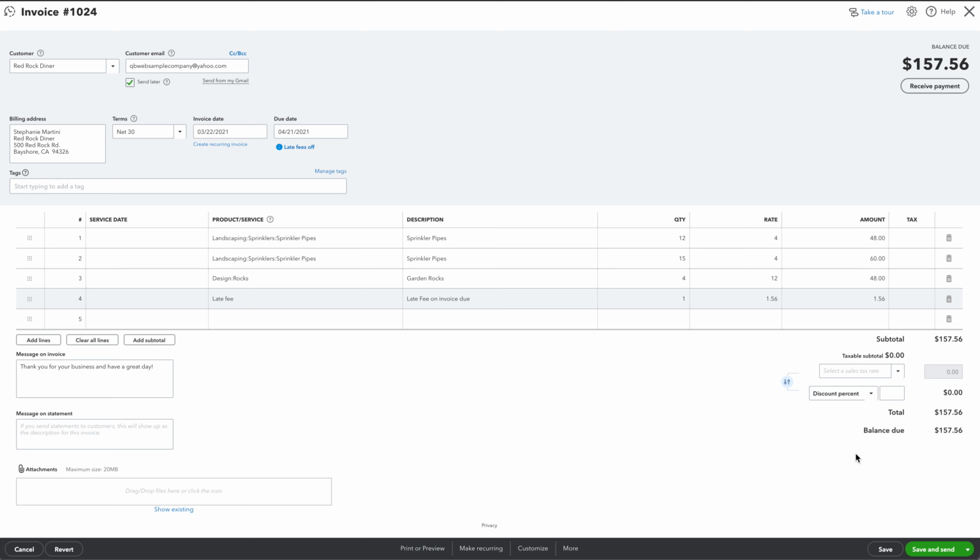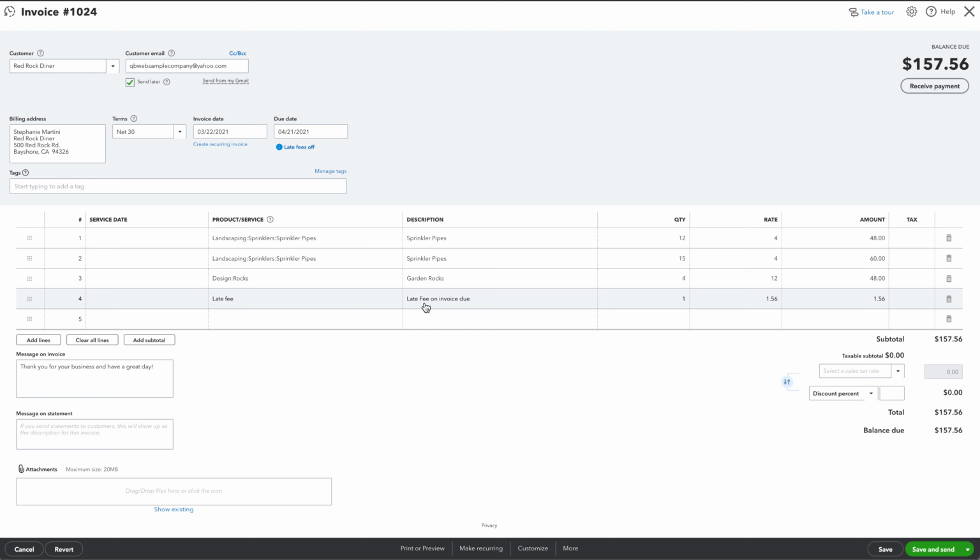But it's not going to trigger an email to send to them. So this is how that looks. Now the problem that some people find here is it's not exactly recording the best way, because this late fee wasn't incurred until May, June, July, well, anytime after 4/21, right? But the way we're posting it, this late fee looks like it was earned on 3/22, the same day as the rest of the sale. That's actually not true. This late fee was earned much later.